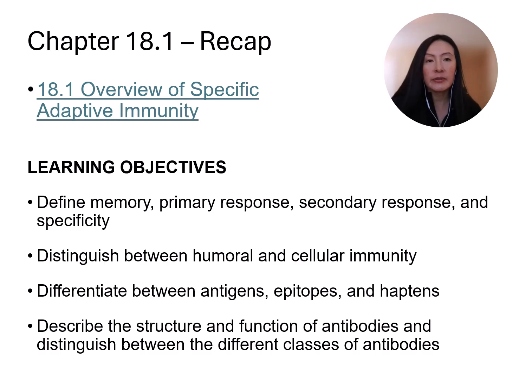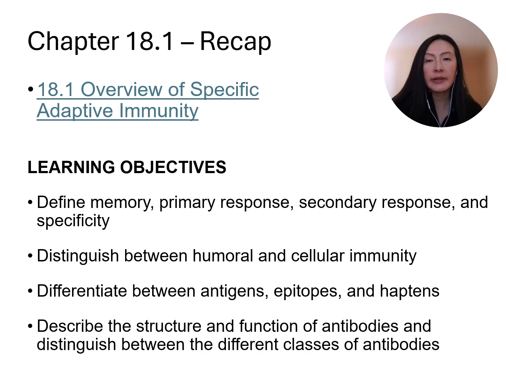For the fourth learning objective, they ask, describe the structure and function of antibodies and distinguish between classes. So we saw the basic antibody structure was a Y-shaped molecule made of 2 heavy chains and 2 light chains, and they were all held together by disulfide bonds. There was an FAB region that was the variable region, and they bind to specific epitopes and result in neutralization, agglutination, or ADCC targeting. For the FC region, that was a constant region, and that determined the antibody class and can bind to complement proteins or FC receptors on immune cells.